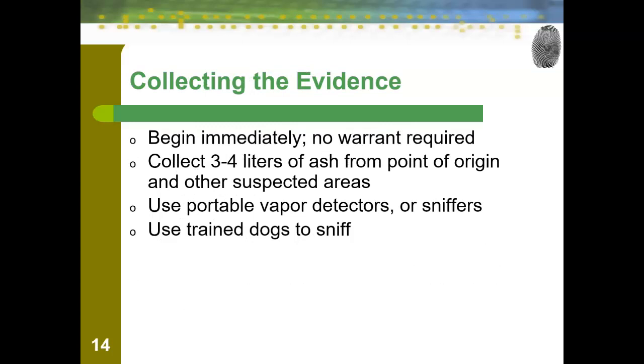So when it comes to collecting evidence, fires are a little bit unique. Evidence collection can begin immediately in a fire. There is not a warrant required, unlike in other types of crimes where you do have to get a warrant. As long as the scene is still an active fire scene, you can go in and collect whatever evidence you need to without a warrant. Most of what's going to be collected is ash, collecting 3 to 4 liters of ash from the point of origin and other suspected areas.